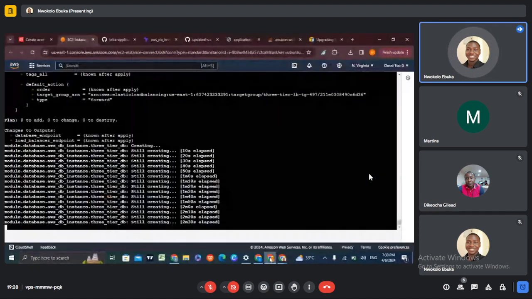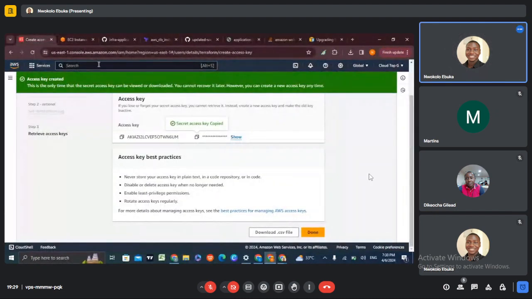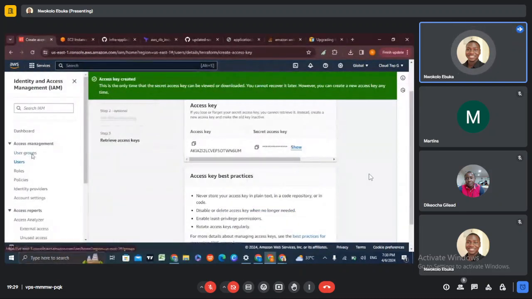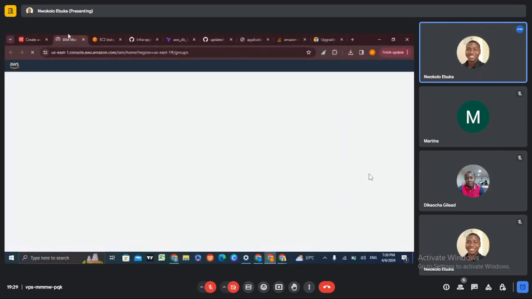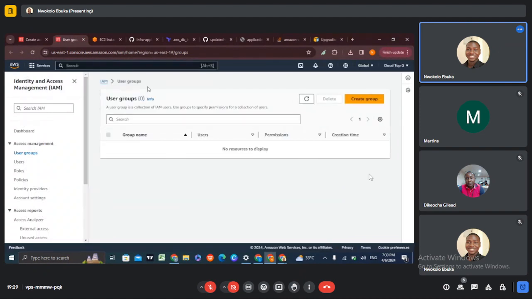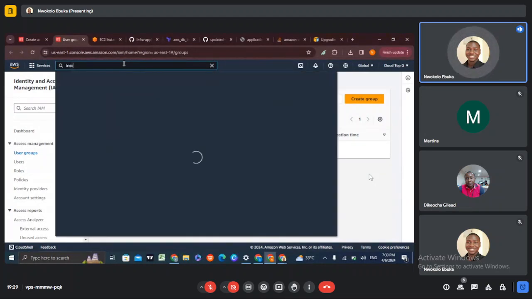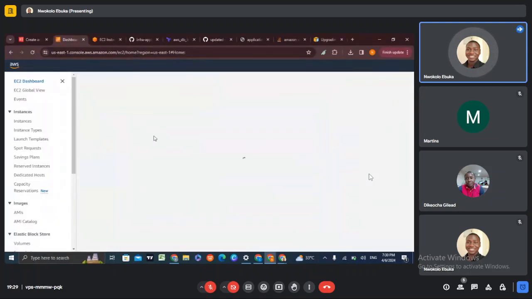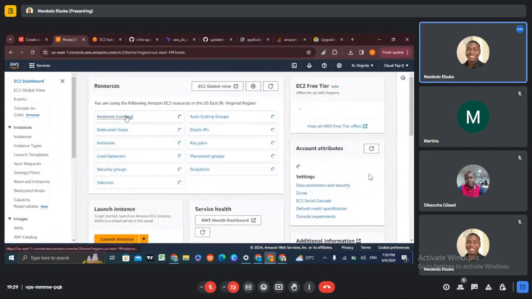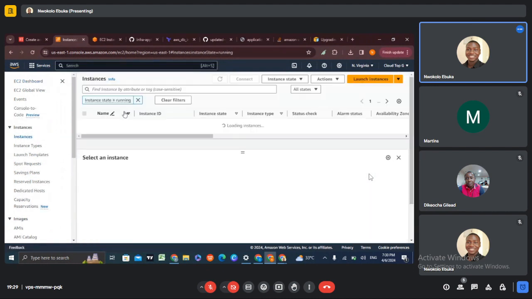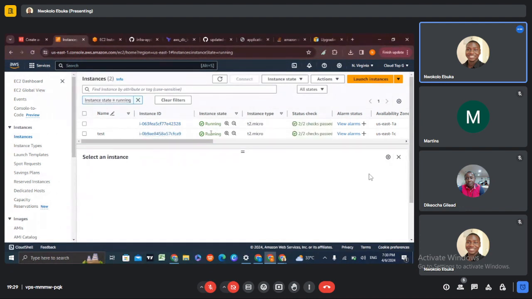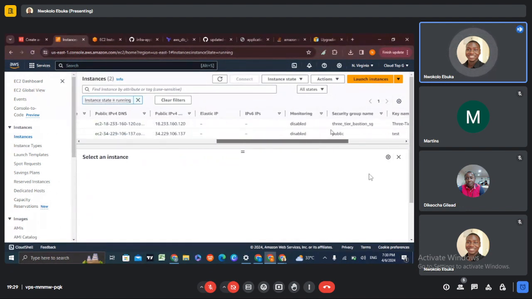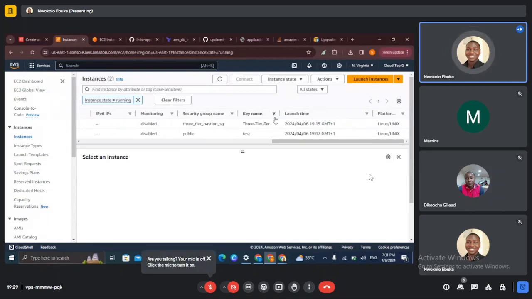Okay, so if we come over to our AWS account, we should be able to start seeing everything. If we check our instances, which is EC2 in this case, you can see we have two instances currently running, and this is the version host that's running now.